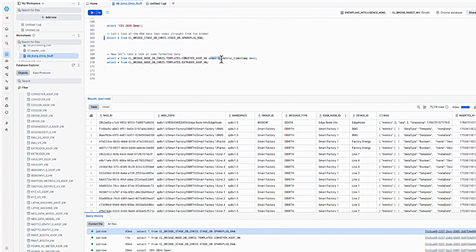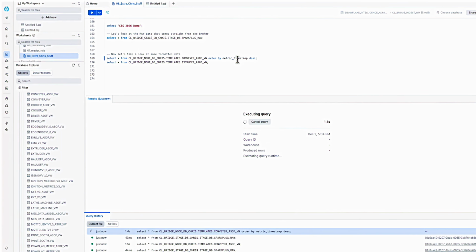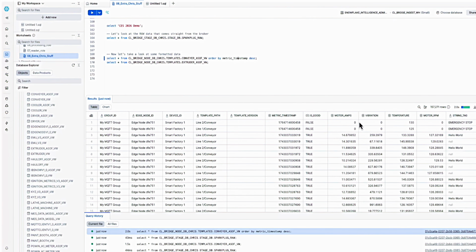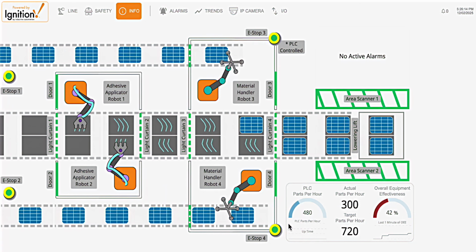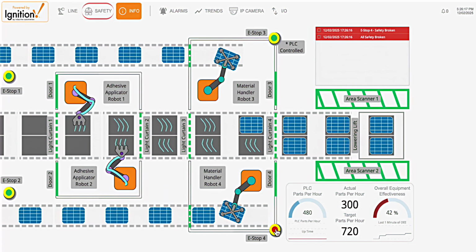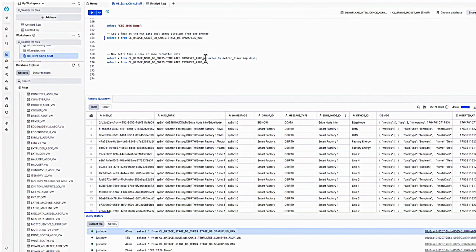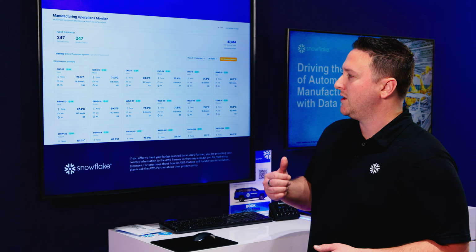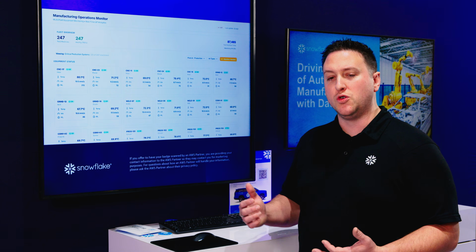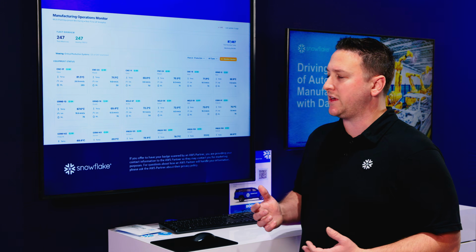So you see here in this view, we've got things like the motor amps, vibration, temperatures, RPM of the equipment that's on the line. What we'll do is we'll interact with this. So we'll come back into our tool and I'll press the emergency stop button, triggers a safety alert. If we look back in Snowflake and we run the query again, you can see now we have an emergency stop button pressed and we have updated data in Snowflake. Once data is landed, you can build tools and applications all inside of Snowflake as well.